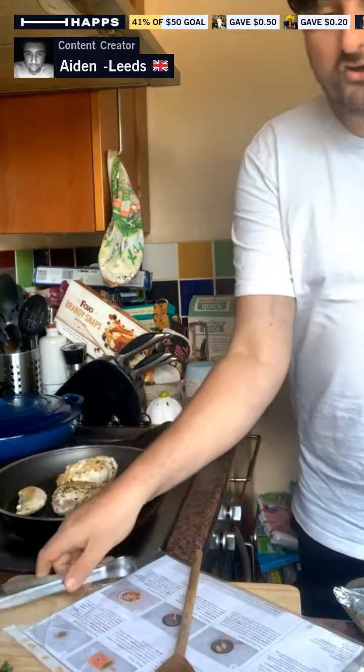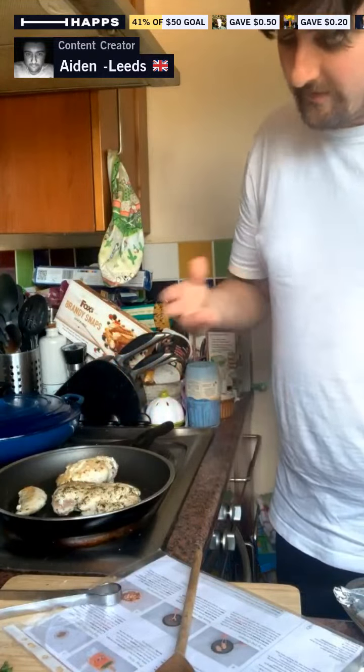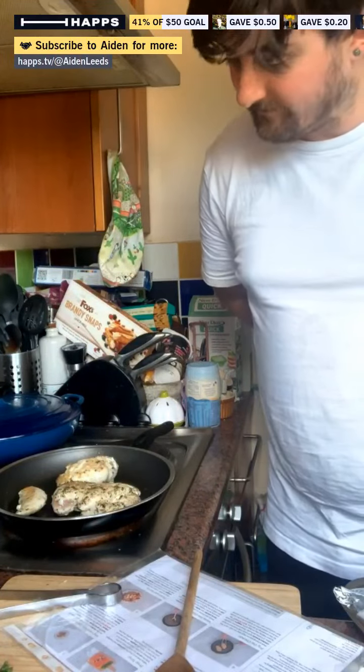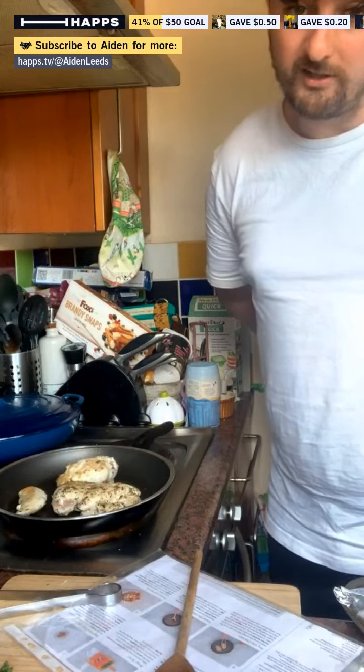Might just leave this a little bit longer so it cooks quicker. Because I've had to have the oven on anyway, so usually I just put the chicken inside the oven and let it cook. But it smells so good.